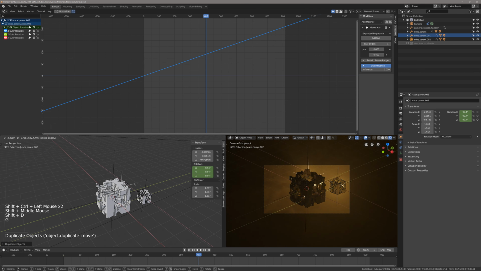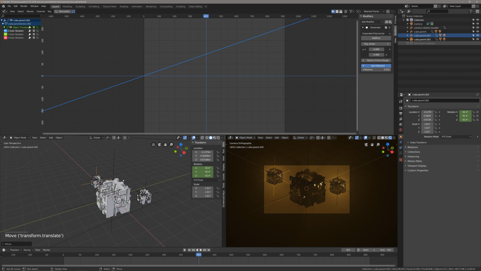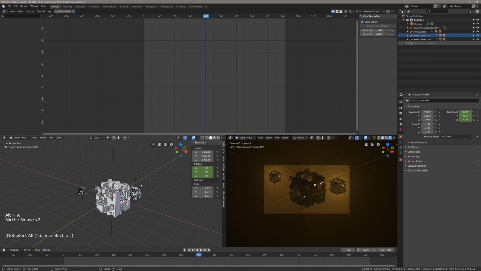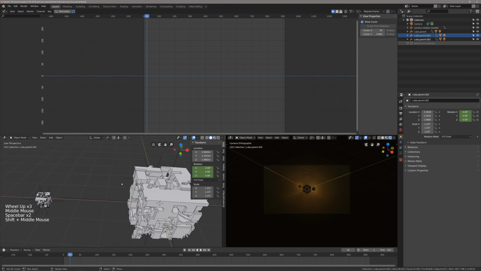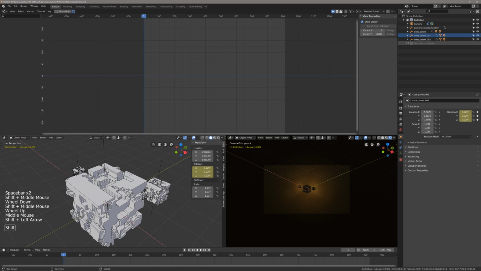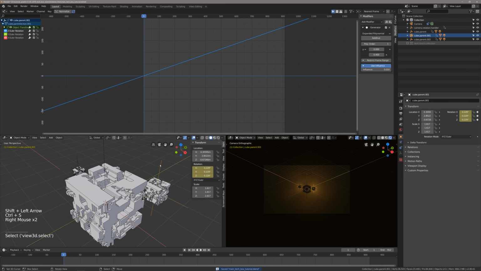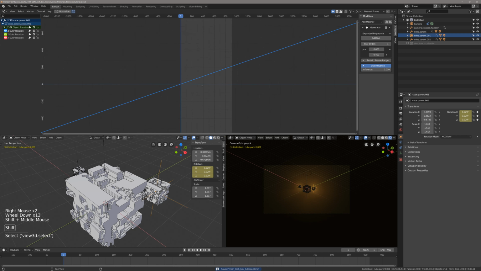I'm going to hit Shift D and move that over to the left, move that down a little bit, maybe scale it, move it even back further, scale it some more. And we do something like that. Now if we hit space again, they're all animating, but they're all animating the same. So we're just going to easily go in and offset these manually.